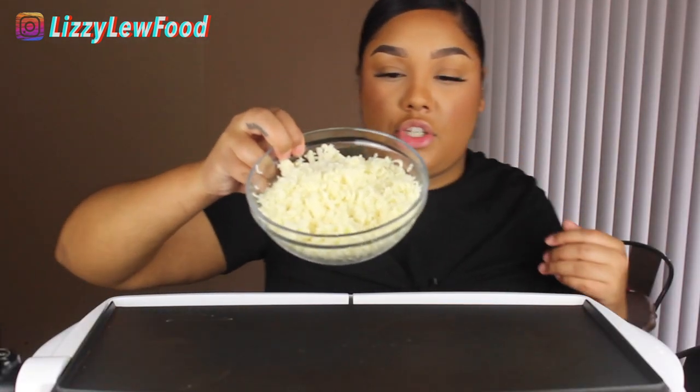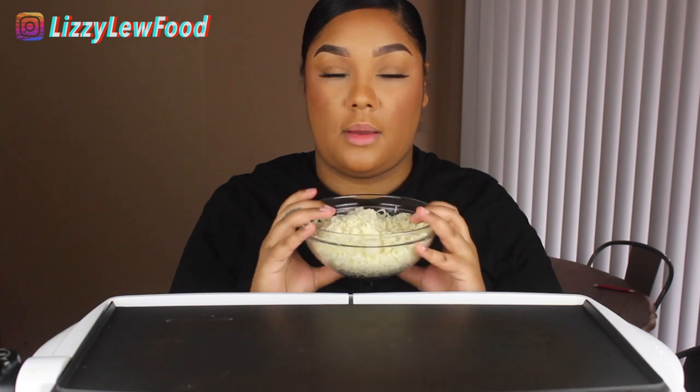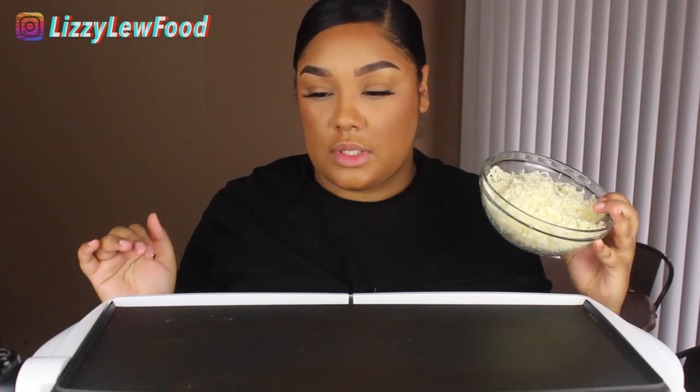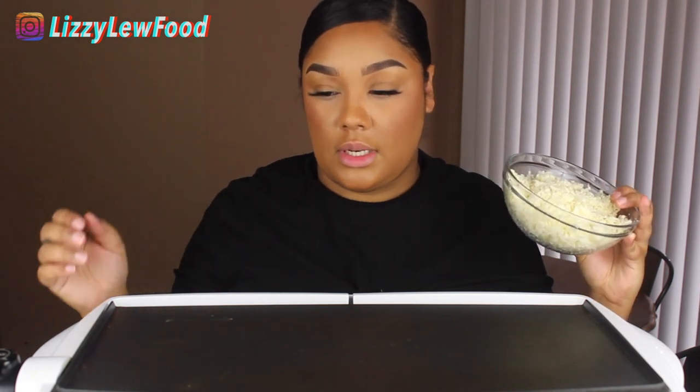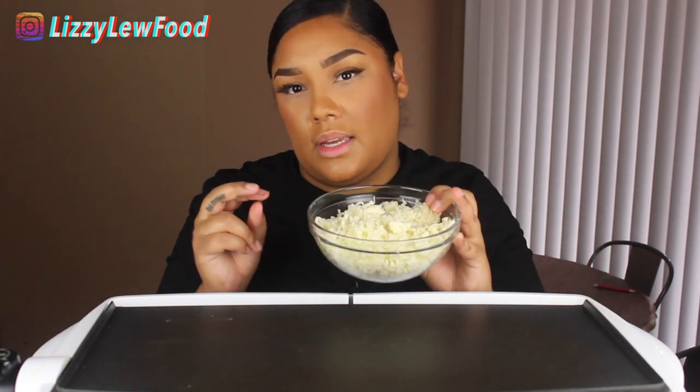So this is Oaxacan cheese. This is shredded Oaxacan cheese. The reason why I'm using this is because it melts beautifully. It tastes amazing. It's like this beautiful toasted flavor when you toast it. I feel like Oaxacan cheese is like Mexican mozzarella. So if you can't find this, just get mozzarella. It should work the same.